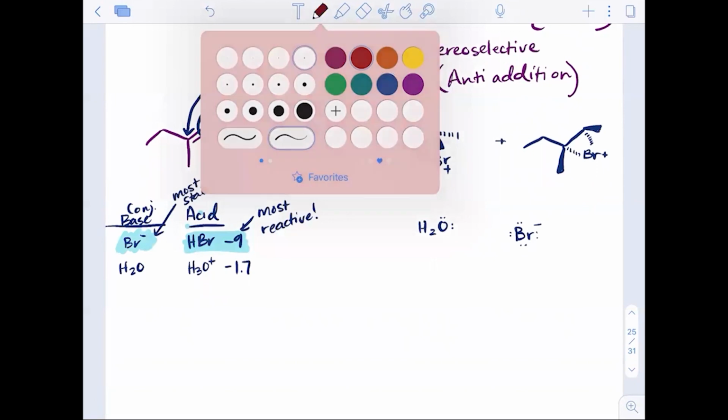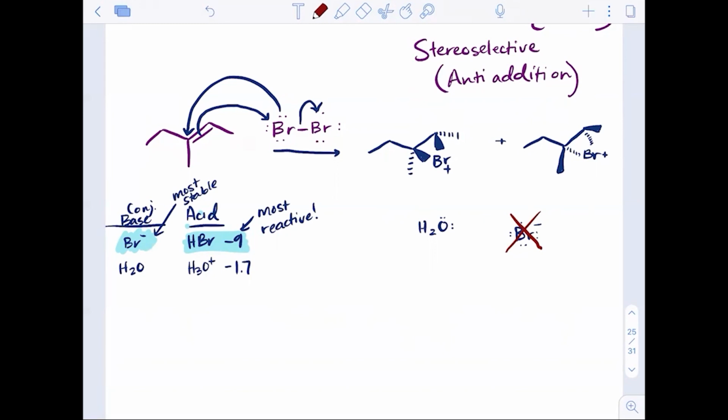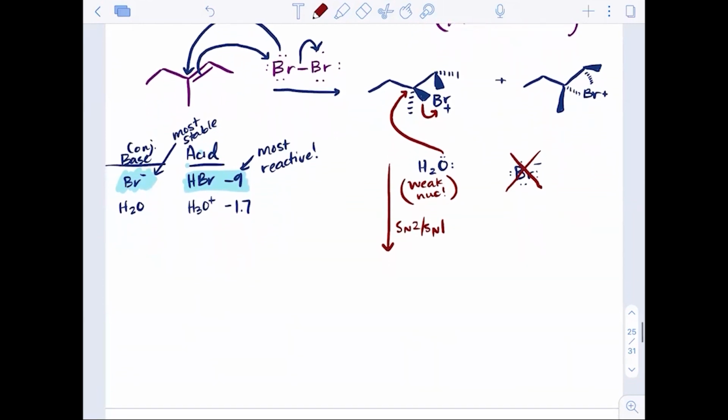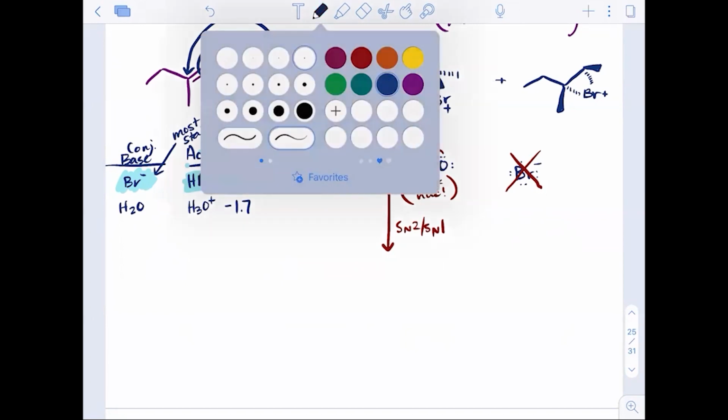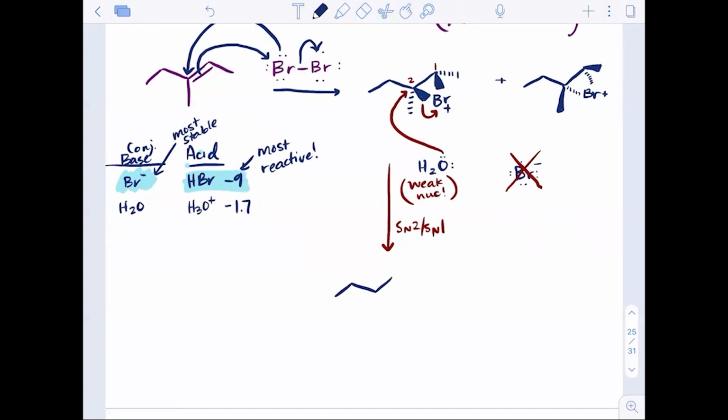And so that's where we see in this reaction, once we throw water into the solution, Br minus does not react. H2O comes in and it will attack the more substituted center. This reaction is somewhere between an SN2 and an SN1. Water is a weak nucleophile, right? So remember, water did SN1 reactions. We do not see a carbocation intermediate occur because we only see anti-addition. But what's really important is that this reaction is somewhere in between an SN2 and an SN1 as we think about that oxygen in water attacking one of these two carbons, carbon number 1 or carbon number 2. We will always see water attacking the more substituted side because that is the side that would be more stable, more suitable to hold a carbocation. And so we get a regioselective reaction here that's very, very interesting.